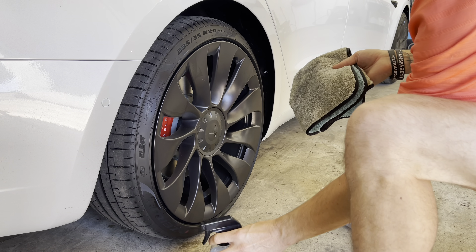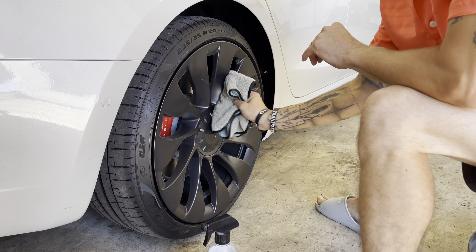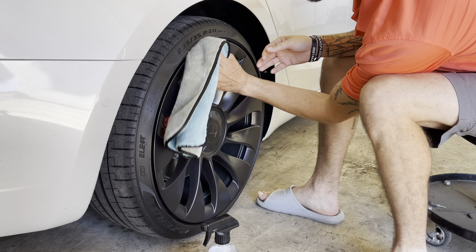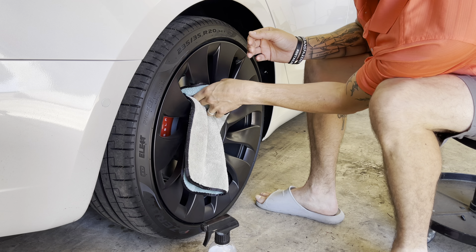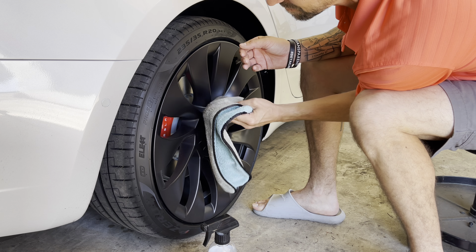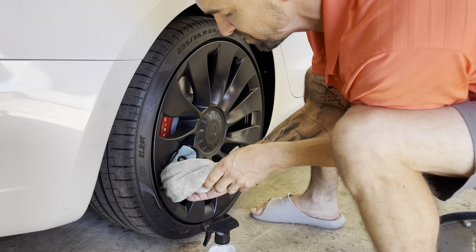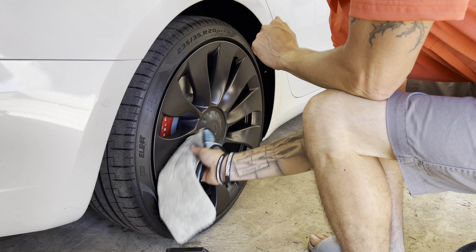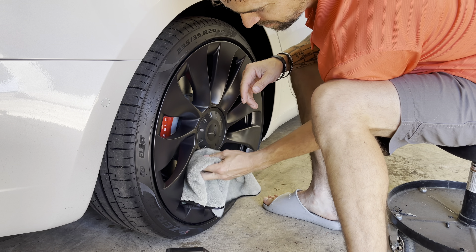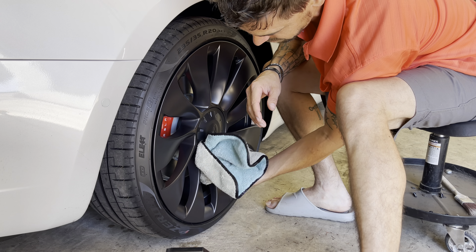For wheels, I just spray it straight on a towel so I don't get it all on the brake rotor. We're not going to do wheels-off coating on this until I get the special jack pieces, because Tesla makes it very difficult to take your wheel off at home. You have to get these little mounting points for underneath the car, and it's just a big pain. So I haven't got those yet. I'm just going to do a nice little wipe down — they're brand new so they don't have anything on them yet. They got some tire shine overspray on them because the detailers were a little sloppy, but we'll fix that. It's not too big of a deal.